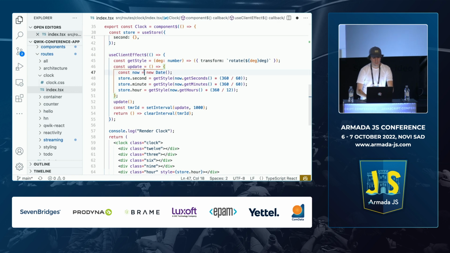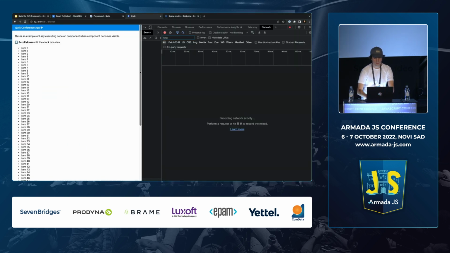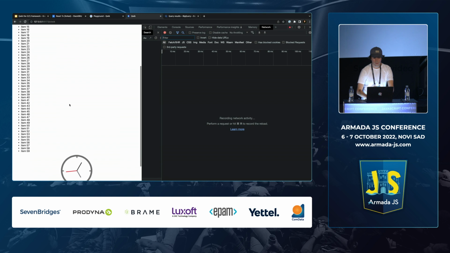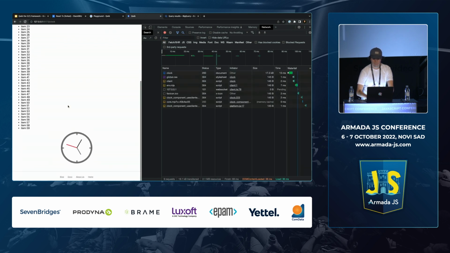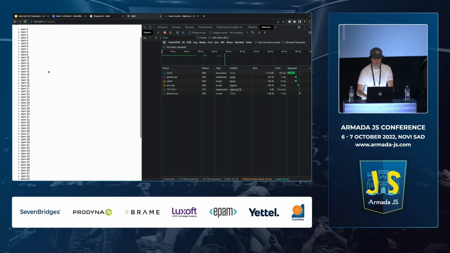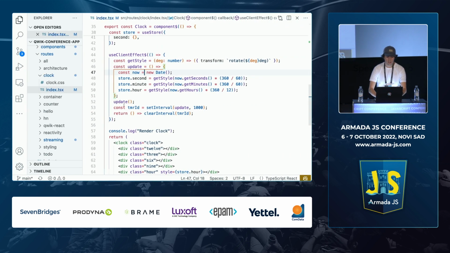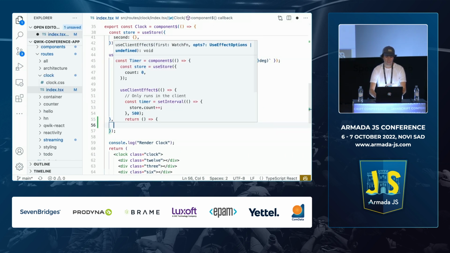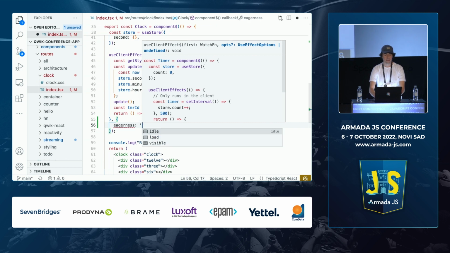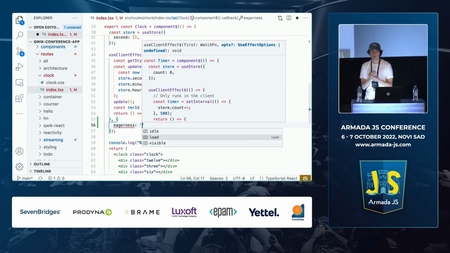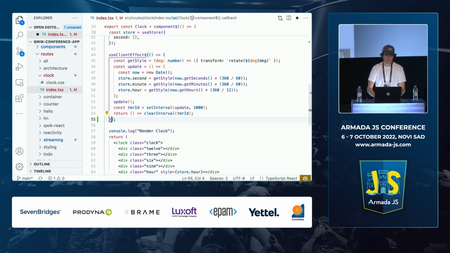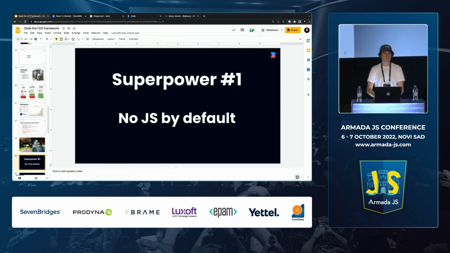So when you run this, and you check this out, okay, it's working, but why? Okay, so it actually downloaded when it was visible. This is a configuration thing. By default, we do that, but it's explicit. There is an eagerness here: on load, on visible, on idle. So that's one of the first superpowers.